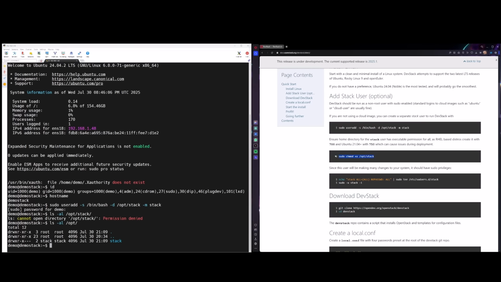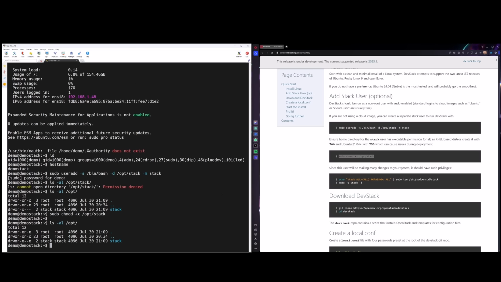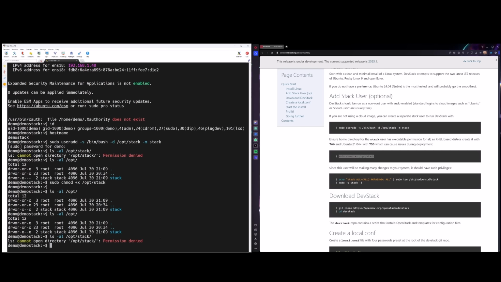So I'm just going to do this chmod, although it basically doesn't matter. I have just given the other permission for execution to the directory, and this probably gave me the permission to go into the directory and see what the permission is. No, okay, anyways.